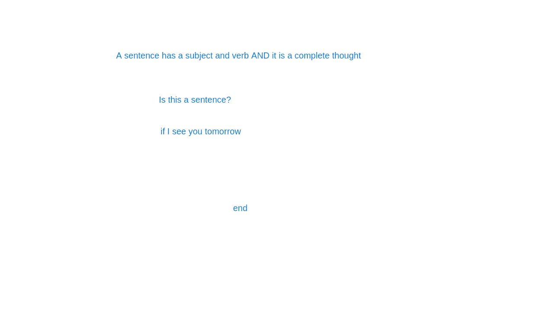Well, what if I just capitalize? Because we all know that sentences need a capital letter in the beginning, and they also need a period at the end. Okay, so Gerardo, you're saying it's not a complete idea. So even if I capitalize and I put a period at the end, this right here is not a complete thought. It has a subject and a verb. The subject is I, the verb is see. Okay, so it has these two, but it does not have a complete thought.